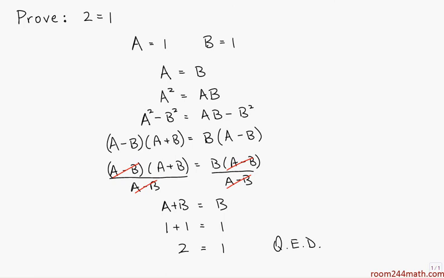But let's take a look at the line where I divide both sides of the equation by a minus b. Since I've got a line earlier in this proof that says a equals b, even if I didn't have a equal 1, b equal 1, a minus b would equal 0. And so I'd actually be dividing both sides of this equation by 0. At that point, the left-hand side would be undefined and the right-hand side would be undefined. And as I've said many times, you cannot say that something that is undefined is equal to something else that is undefined. If you do, you end up creating nonsense. And you can see very clearly that after that we have nonsense.